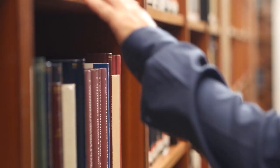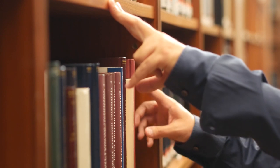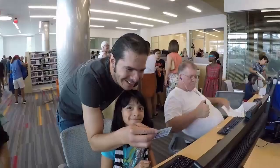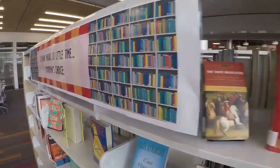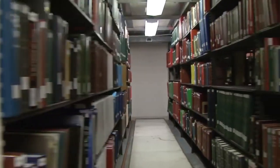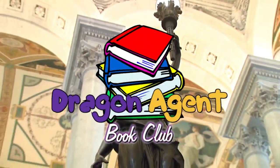It's reading time at your local library. Here you can look up books, do some reading and research. You can read almost everywhere you go — from the front porch steps, to the park, to the picnic tables, to the comfort of your own home, and many other places. All of us at Dragon Agent Productions encourage the young and old to read books and to sample some of the books we've selected. Welcome to Dragon Agent Book Club.